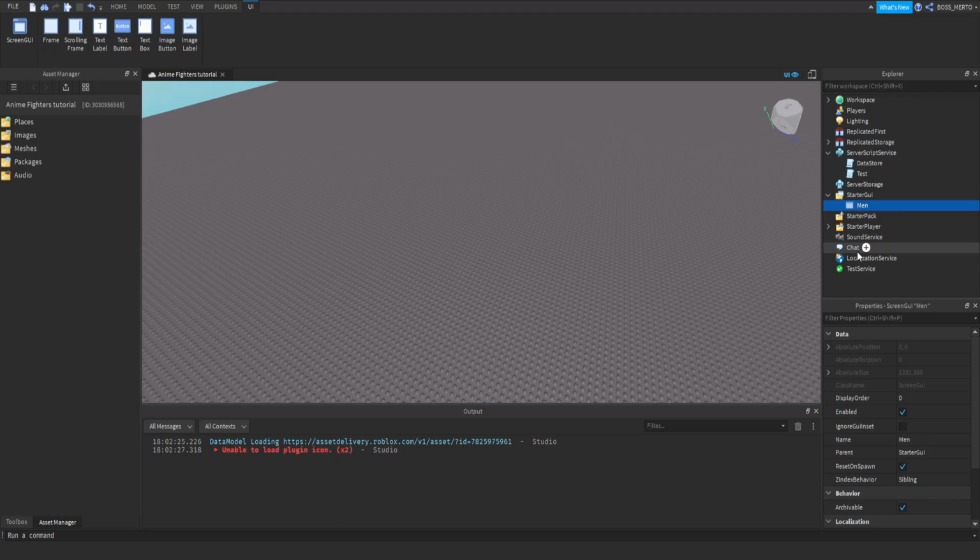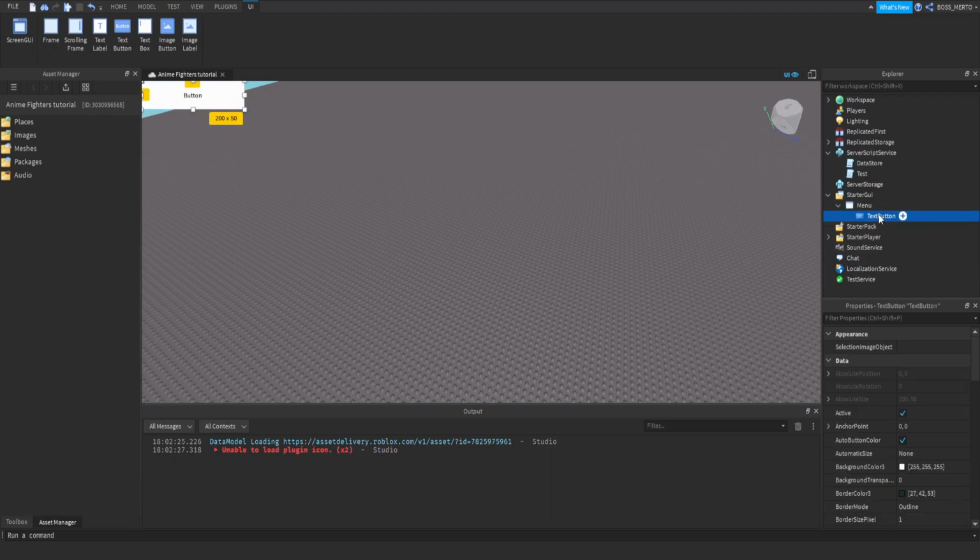And yeah, so of course I'm gonna create a screen GUI, and I'm gonna put everything inside, so everything user interface relevant. Okay, so you can of course redo everything one by one, what I'm showing you here right now, or you can make your own stuff out of it, and I will tell you what things you should pay attention to, okay?